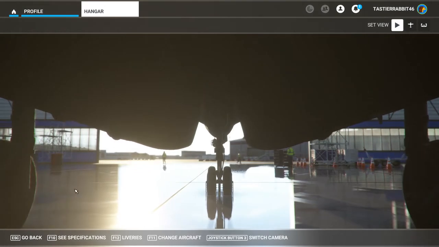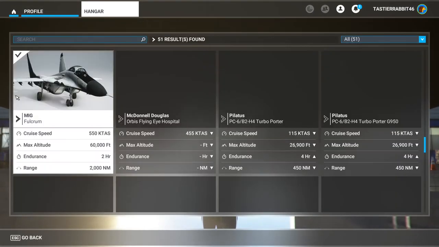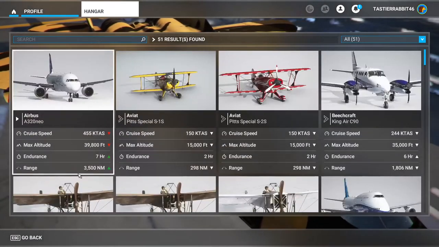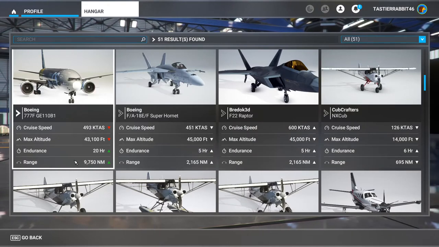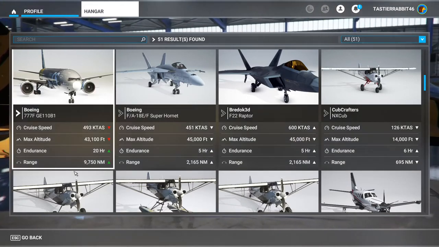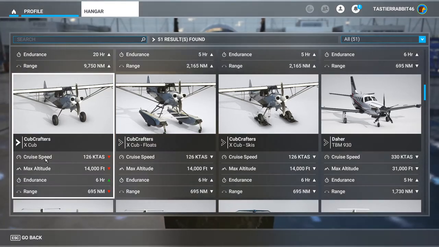Now we're going to head into the hangar and let's see if we got any new aircraft. Ignore the MiG-29 there. That is what I was flying in the last flight from Odessa. And let's see what aircraft we got. So let's start at the top. All right, so I'm going to move quickly through these.